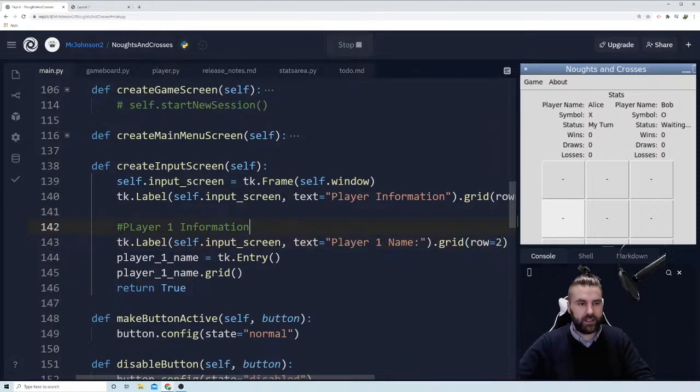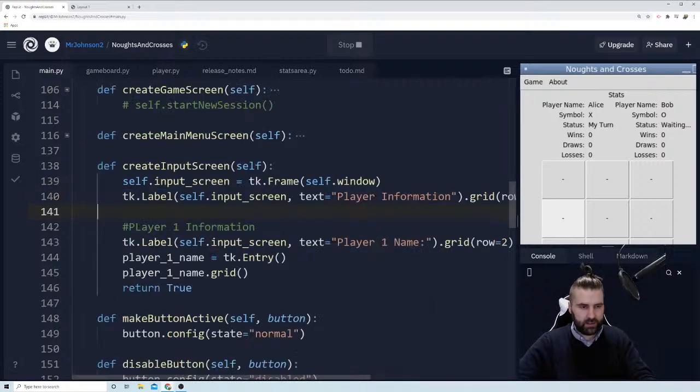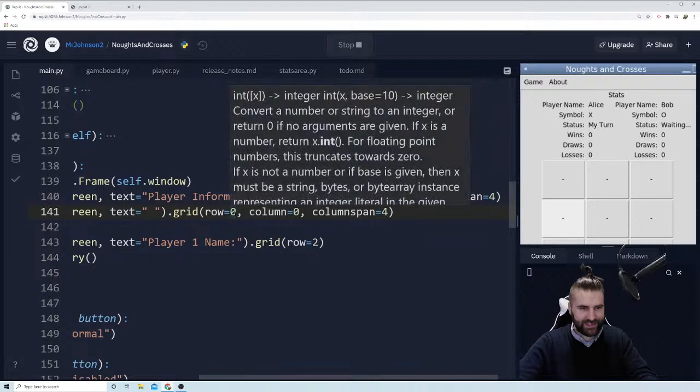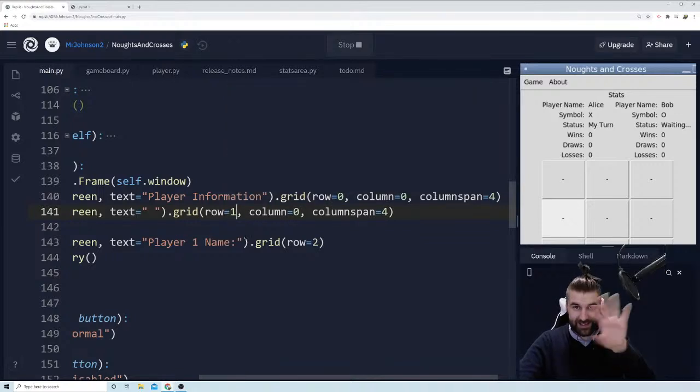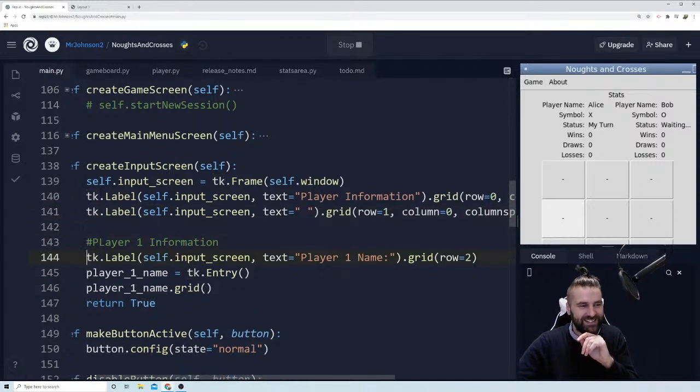I'd quite like, actually, to take another label. Let's copy this, and pop it on row 1, and it's just going to be an empty string. Sometimes this works for me, sometimes it doesn't. But I'd like to make a line, right? I'm in no doubt that there is a better way to do this, to make some space. This is a botch job, right? But it works. So if it's stupid and it works, it's not stupid.